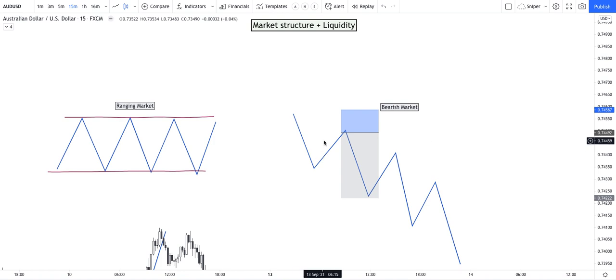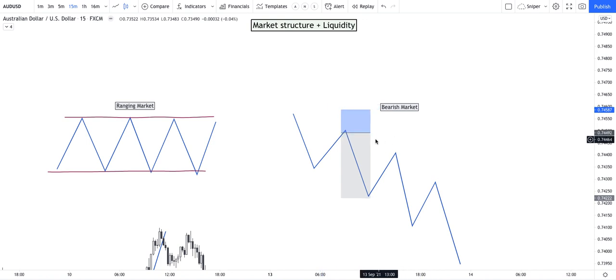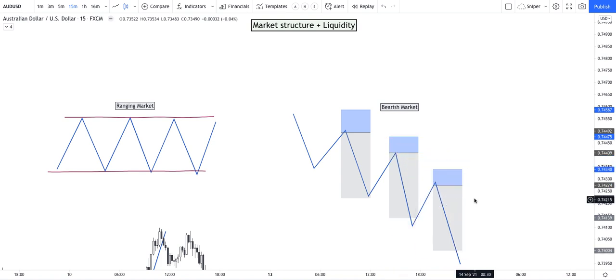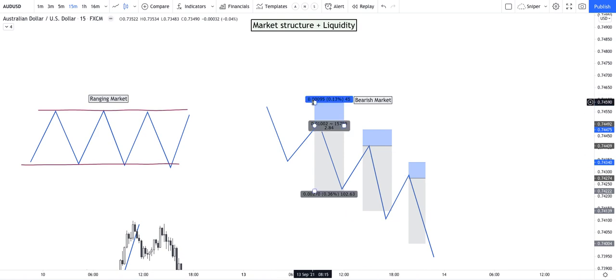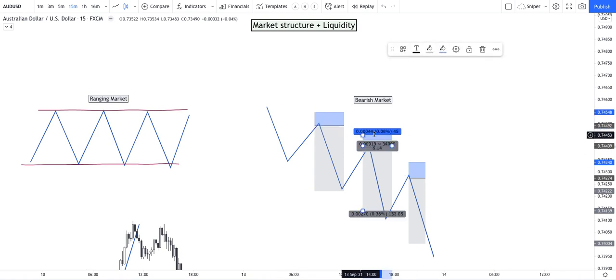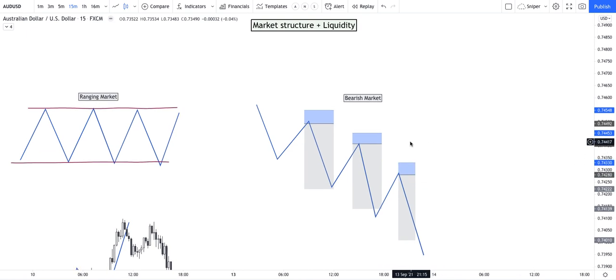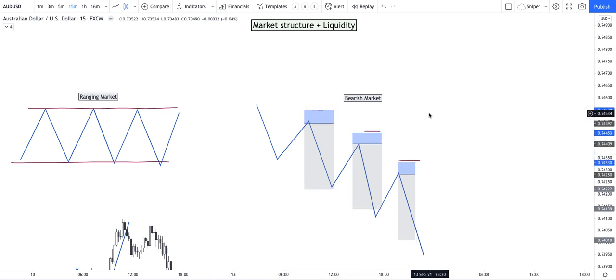Now, if you do this, there's going to be millions of other people that do it as well. And they're going to take the next lower high, they're going to take a short over there. And they're going to take the next lower high, and they're going to take a short over there. So tell me, in this case, where are all the stop losses? Even if they went break even or just kept the stop loss above structure, where are all the stop losses? Well, it's obvious. Stop losses are just above the previous market structure. So in this area, we have stop losses.